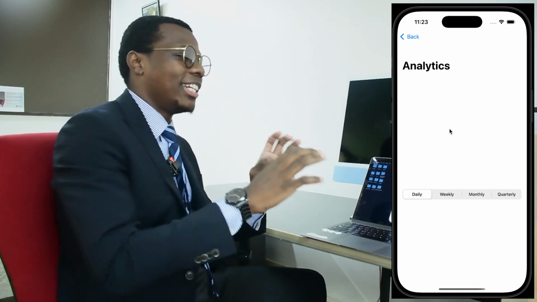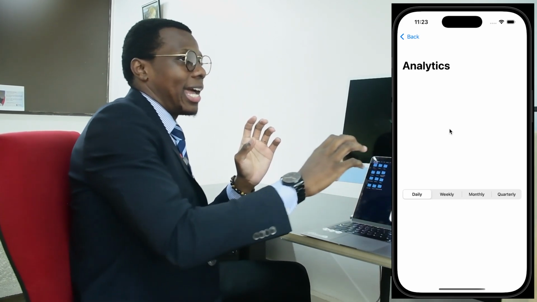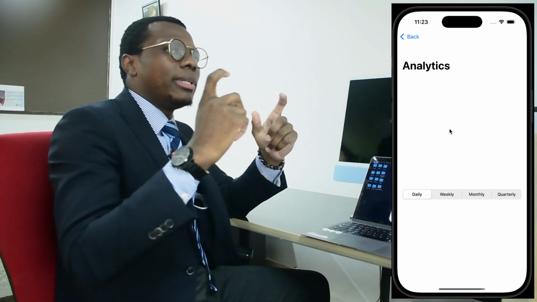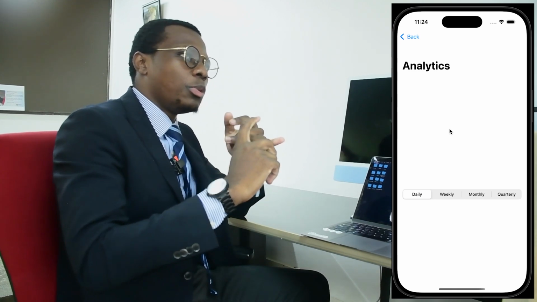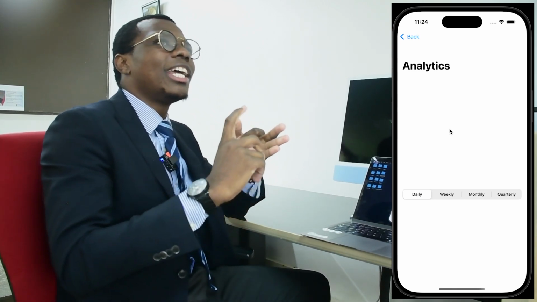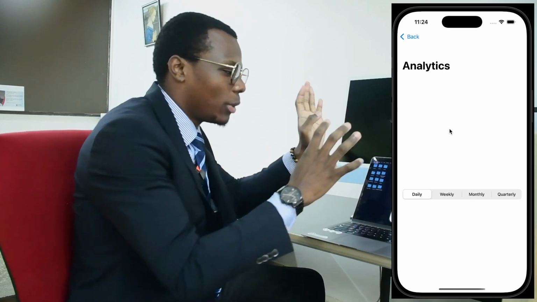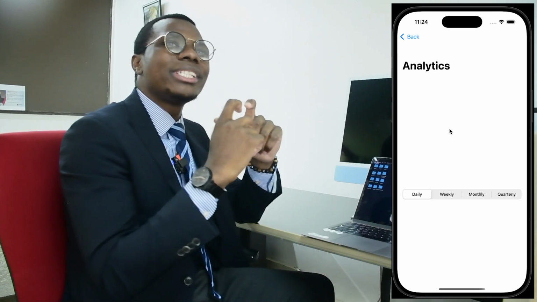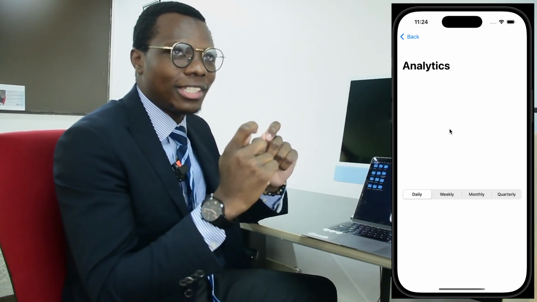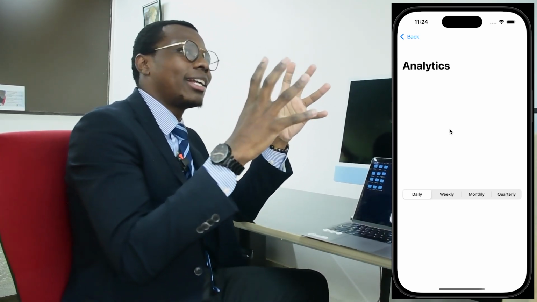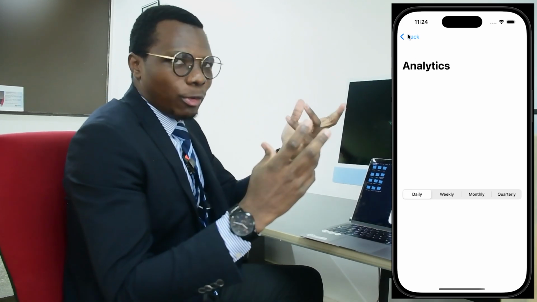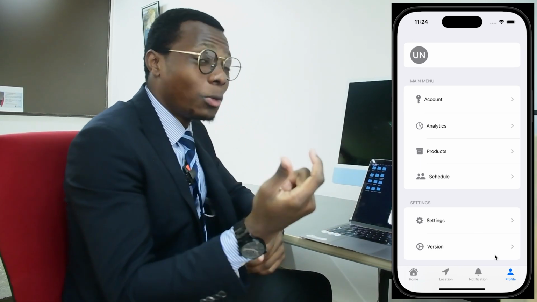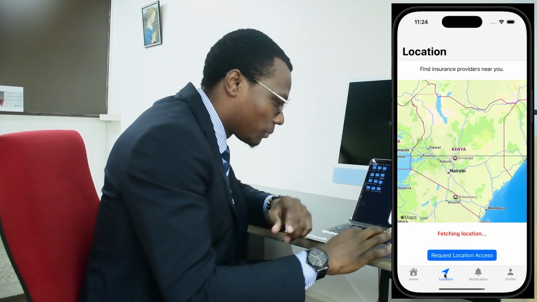Since right now we're not doing any driving, there's no data to be populated in analytics. So it will send this data, and the logs that will be taken are, for example, if you're a bad driver, if you brake harshly, take sharp corners, or accelerate frequently. All this data will be retrievable by insurance firms to tailor particular packages to your needs, so that they don't necessarily give a blanket package for everyone. So that's the purpose of this location: first and foremost, to help you find providers, but also for telematics and driver behavior.